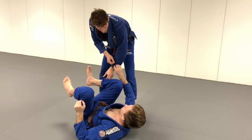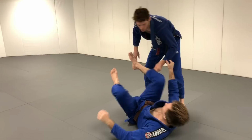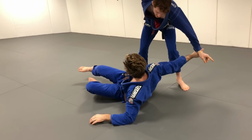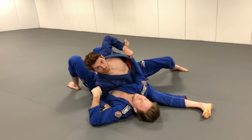This also helps defend when the guy does the sit-up recompose. The guy does the sit-up recompose here. If I start to do this throw and he starts to sit up and I pull back, he can no longer go forward because I'm pulling his body that way. I impact the shoulder and land hard here. Okay.